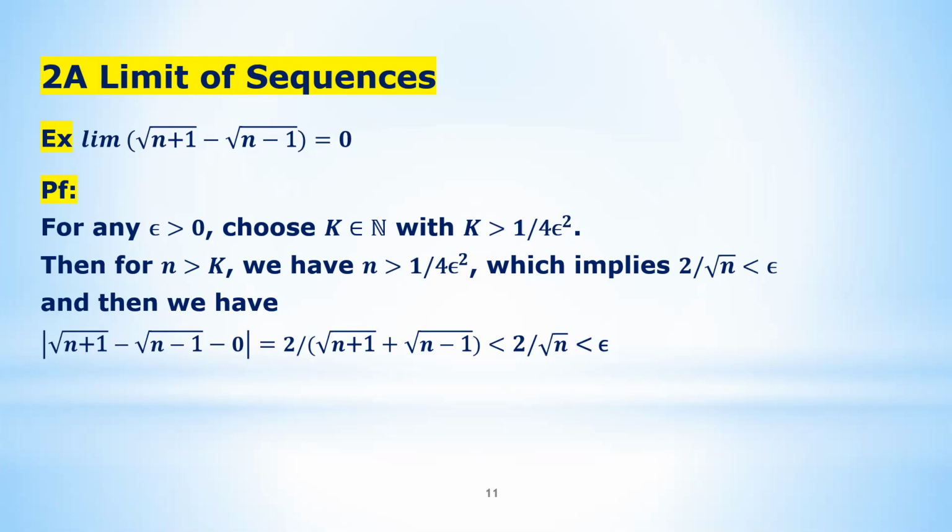So for this limit, you can see that at the very beginning we used an algebraic manipulation to change this. Otherwise, it would be difficult to prove it. All right, so this is number 2. The number 1 and number 2 are basically examples from Math 415. Now we are going to see some new examples.